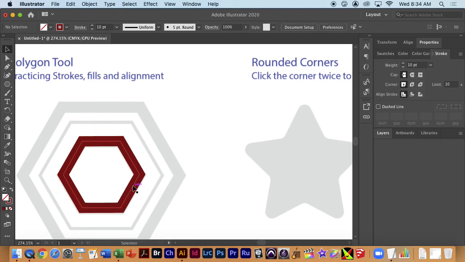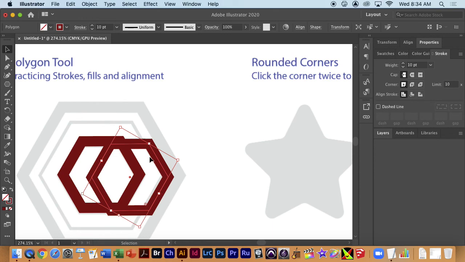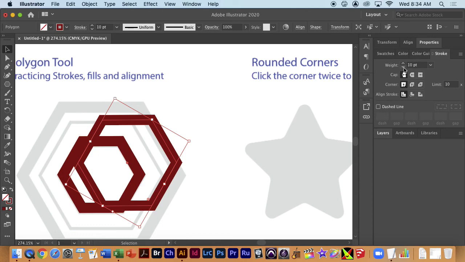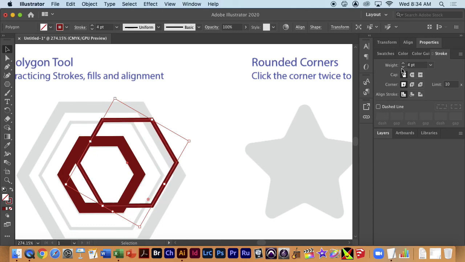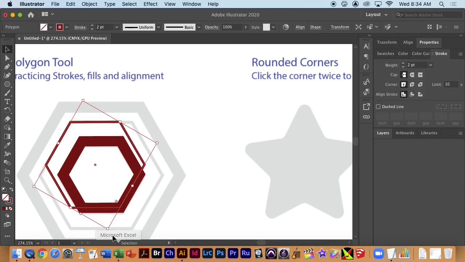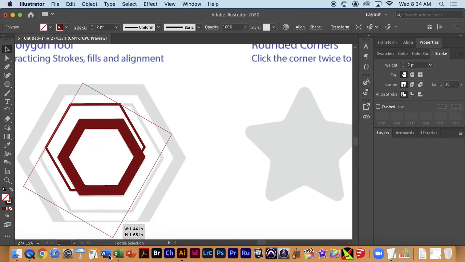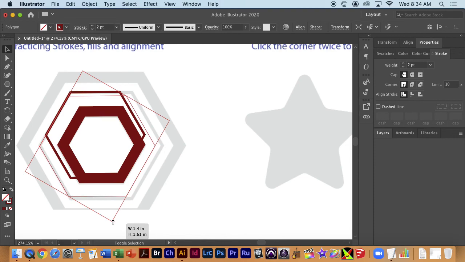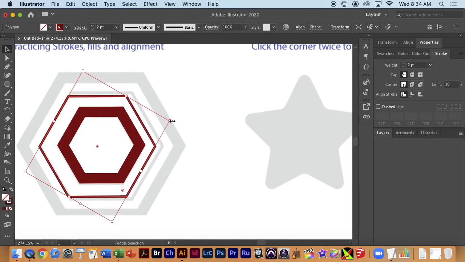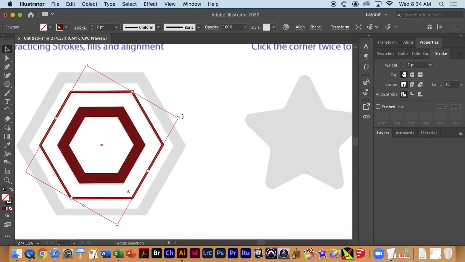Okay, I'm going to duplicate this. Holding the Option key down duplicates it when I move it, and I'm going to hold the Shift key down to scale it up and make the stroke smaller so that it works for the next one. You can kind of see holding the Shift key down here. There we go, and maybe a little bit bigger, and that looks pretty good. And it looks like about the right size, maybe 3 points.